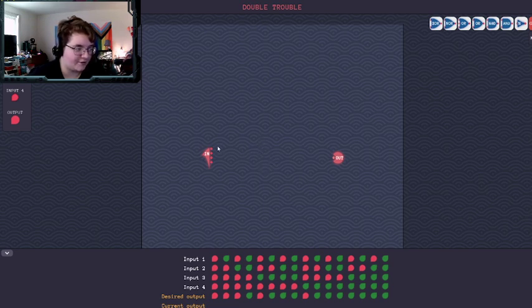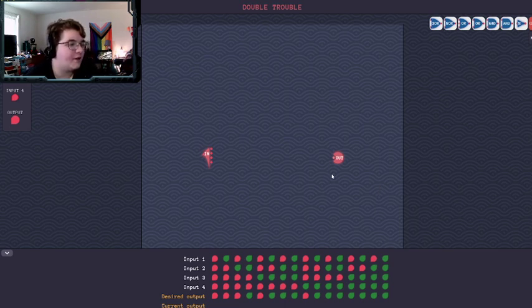I think I want to use 3 separate ANDs. And then OR it. So if any of those are on, we'll OR it, and that's going to go to the carry. Yep. Full adder. Okay. Cool, we got a full adder. Alright.